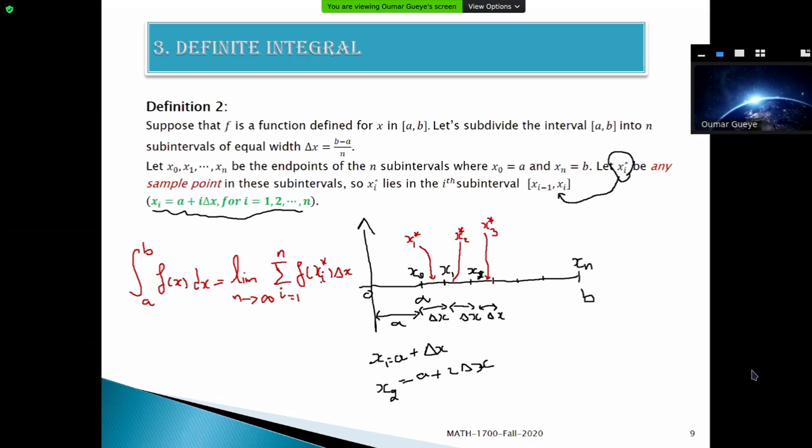Anytime you get a question asking you to calculate a definite integral by using the definition, you have to use exactly what I explained here. To do so, you have to name your endpoints, find all these xi star and delta x, substitute their values, and after that calculate the limit. If you get a number, that number is your integral. If you don't get a number, or the limit does not exist, the function is not integrable over the interval [a, b]. Any questions?